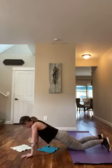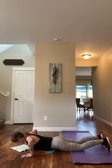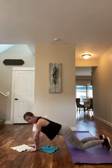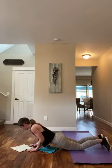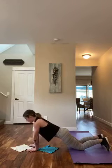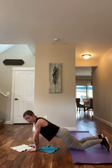5, 4, 3, let's go for 2. Last one, walk those hands in. This is the last of your warm-up. Hands right under shoulders, bend the elbows in tight to ribs, press up. These are tricep push-ups, let's go.